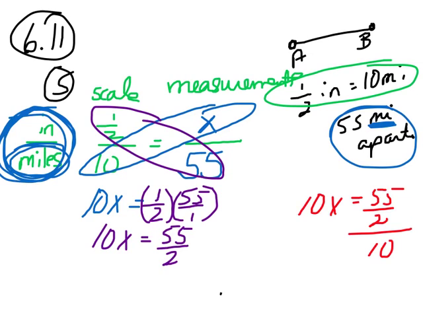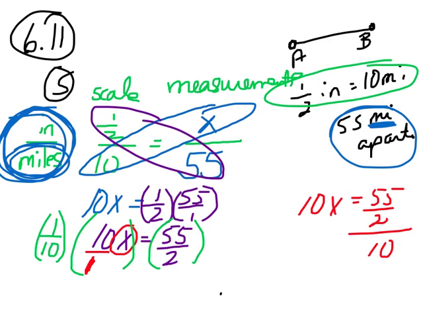So if you remember, here's another way to think about this. Since you've got a fraction over there, why don't we work in terms of fractions? We'll say 10x is the same thing as 10 over 1 times x, because 10 over 1 is still 10. If I make that a fraction in front there and I want to solve it, how do I get rid of a fraction? I multiply by the reciprocal. So I could multiply both sides by 1 over 10. Multiplying by 1 over 10 is the same thing as dividing by 10, and this makes our work easier. Now the 10s cancel out and leave me with 1 times 1 is 1 in the numerator and the denominator. 1 over 1 x is just x.